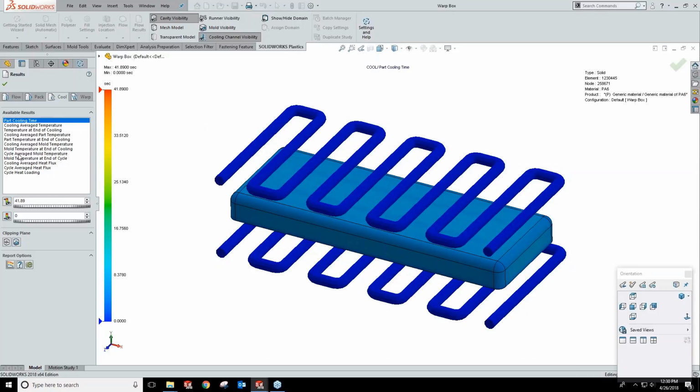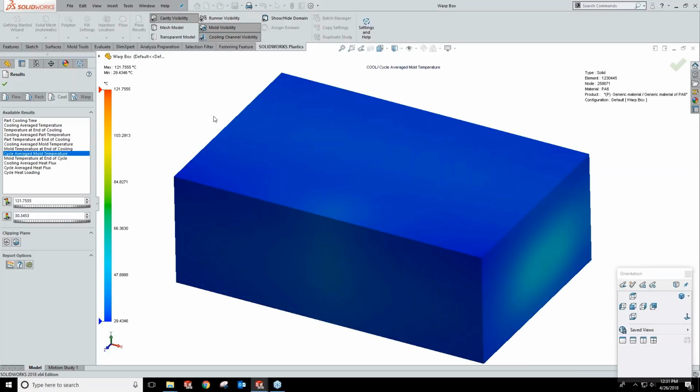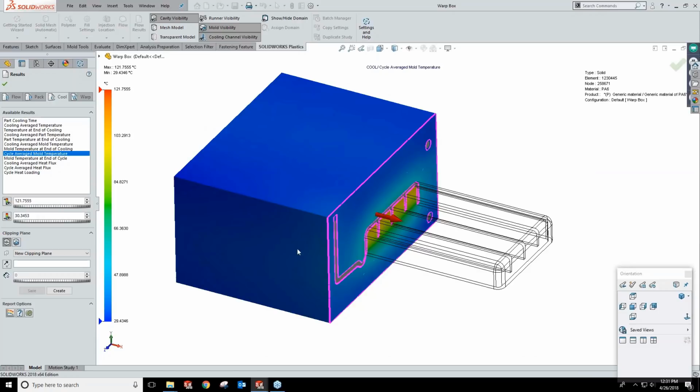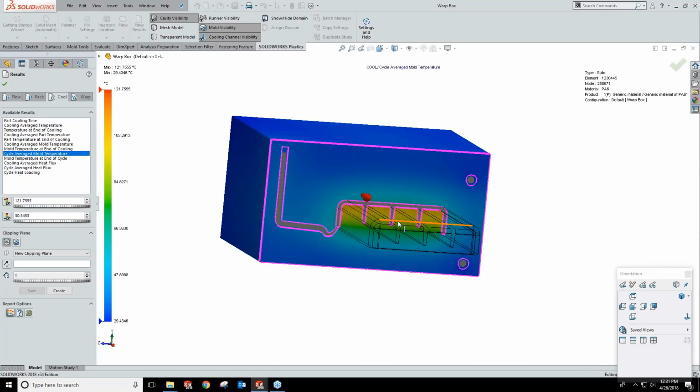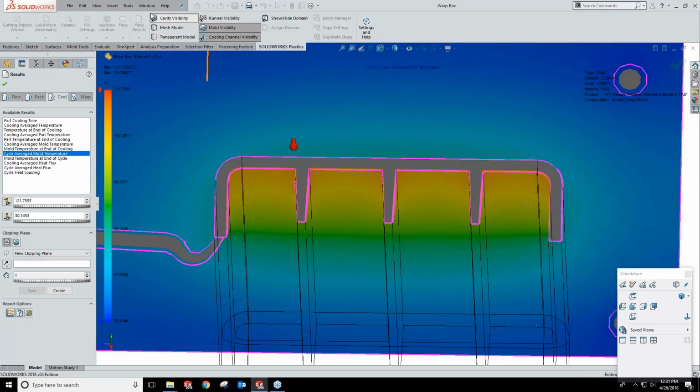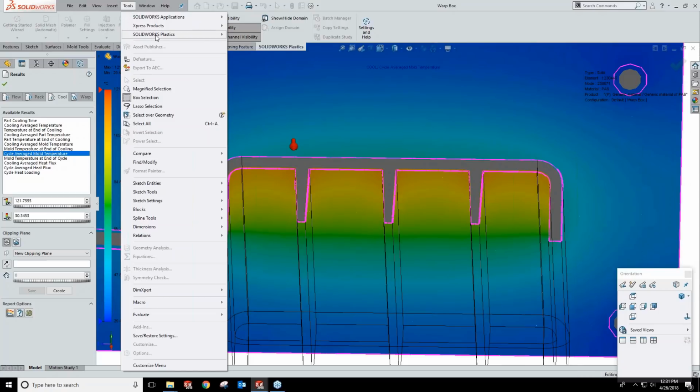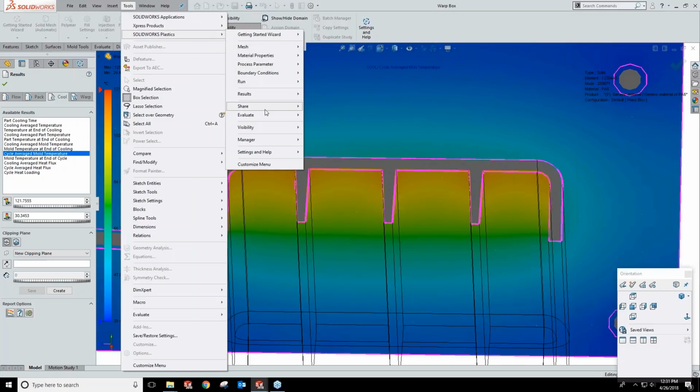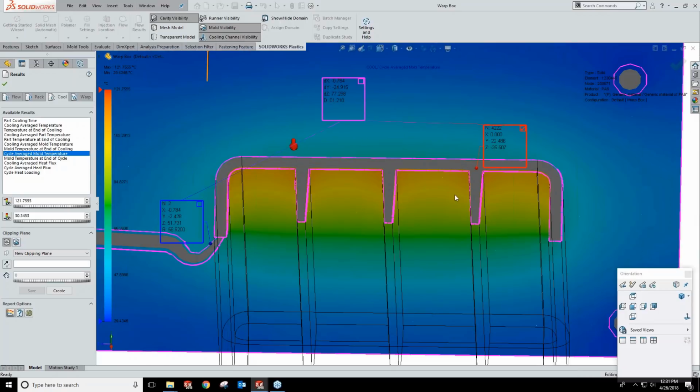So things like the cycle average mold temperature are a good thing to look at. You can do a clipping plane on it, and you can see where the hot spots are on your tool, and you can actually go in and measure to see what the difference is in those different areas.